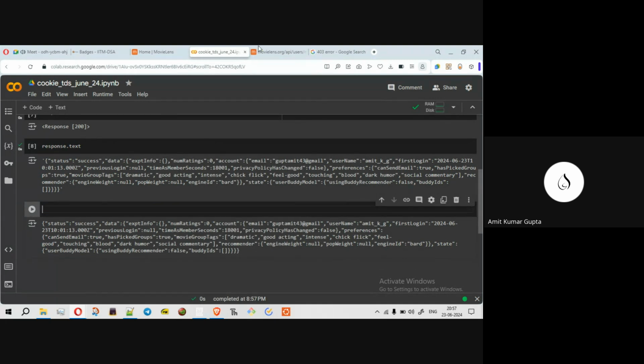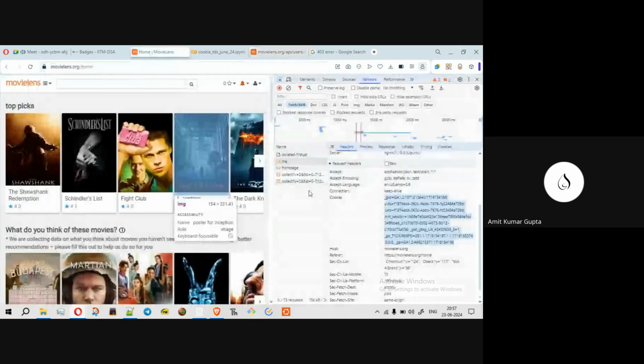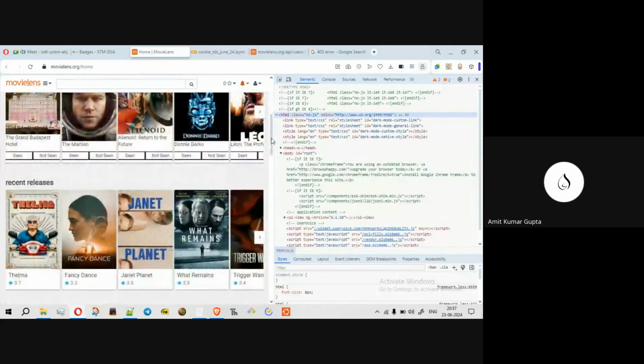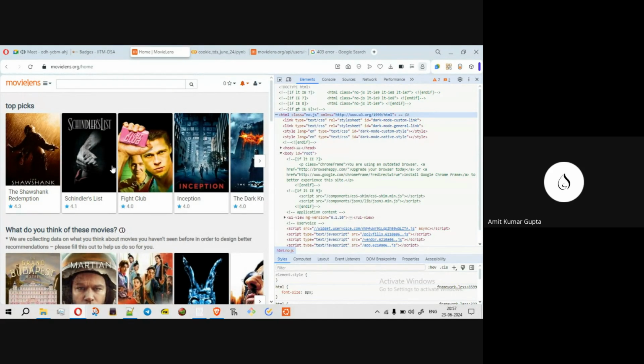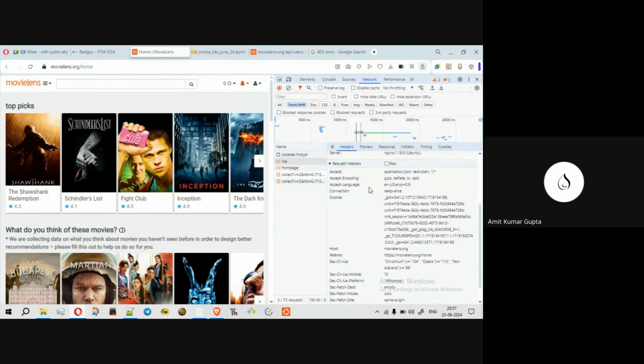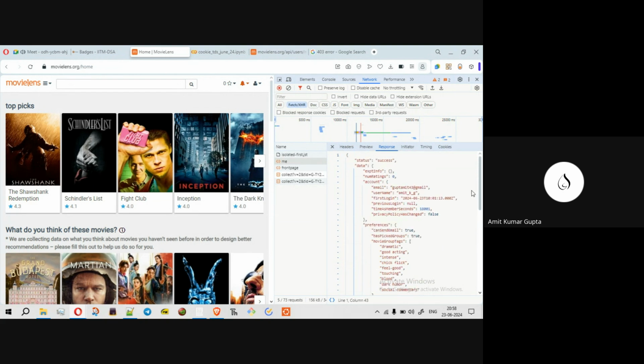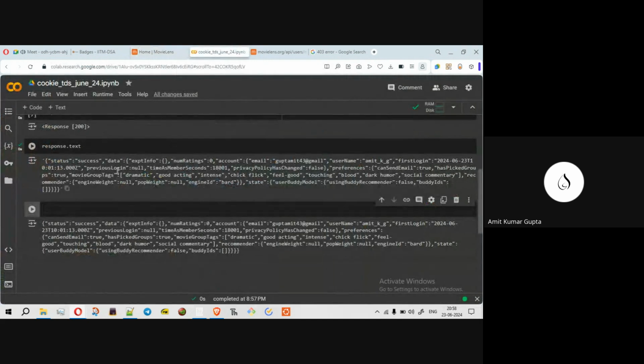There is one thing which Carlton just mentioned to me. When you open a website using this URL, the website has a lot of styling also. It threw a lot of stuff at us, like the whole styling and some JavaScript. But when we talk about pure information, these APIs are really helpful. They don't have any decoration on them, just the bare minimum, to the point information. Useful stuff. Here this text is in JSON format, and I don't need to beautify it. I can just work on it.